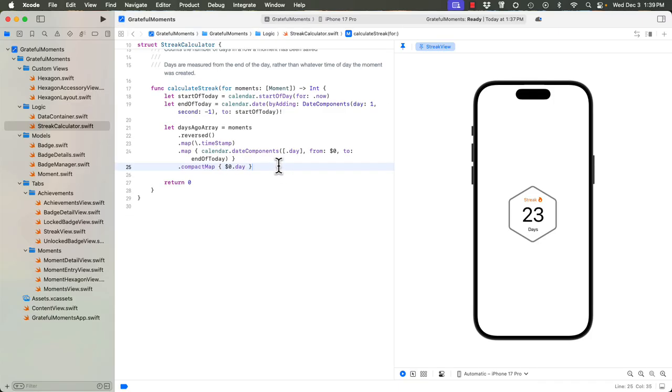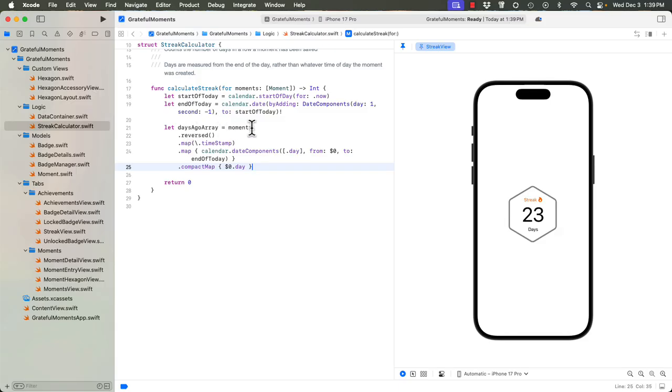The way this works is the map applies a function to every element. So here we're creating a new array that transforms everything and returns everything that satisfies this comparison. And then compactMap filters everything and returns a non-optional array, meaning it returns everything that has a value in it. So here we're combining a bunch of methods to get the results we want, which is all of the days that are in order.